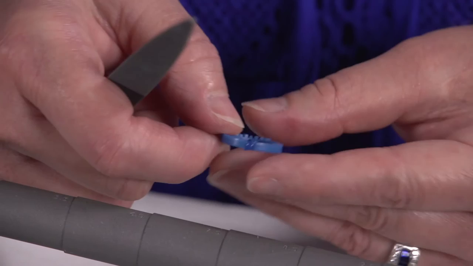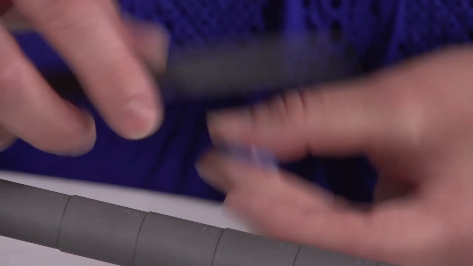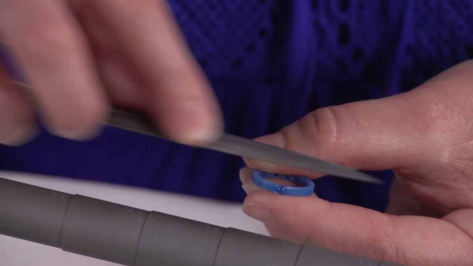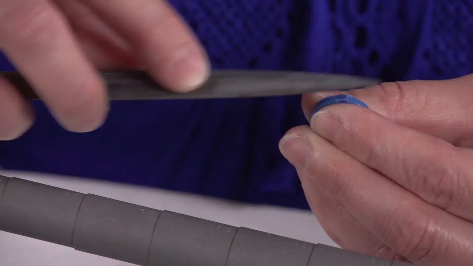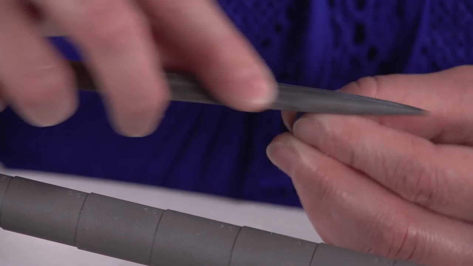Then we're going to do the same to the sides and the outside. All right, now we're going to work this outside. You only want to work what you've added. Don't touch the rest of the shank because you'll end up with flat spots or humps.